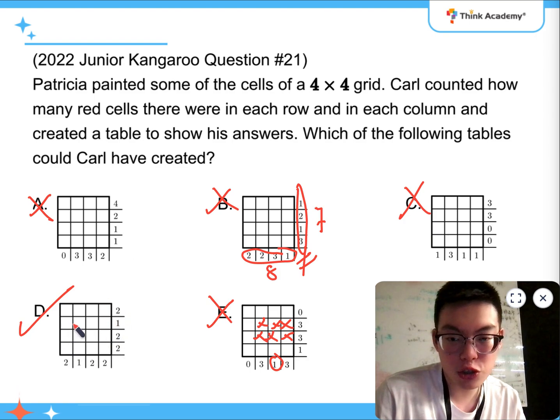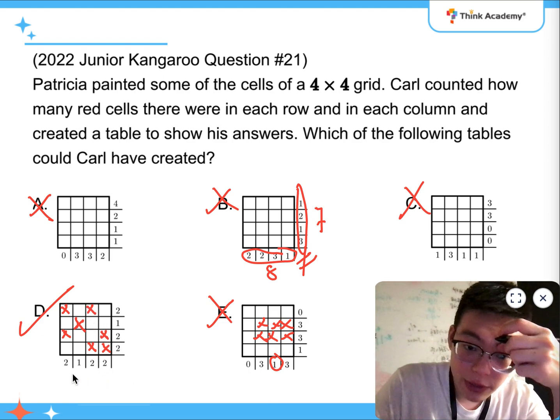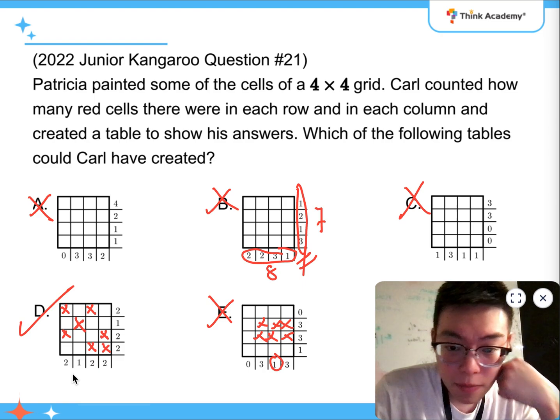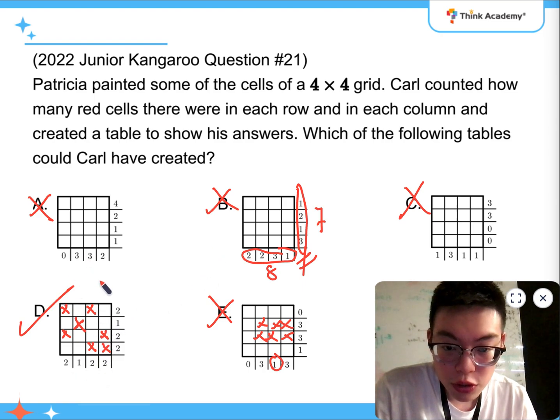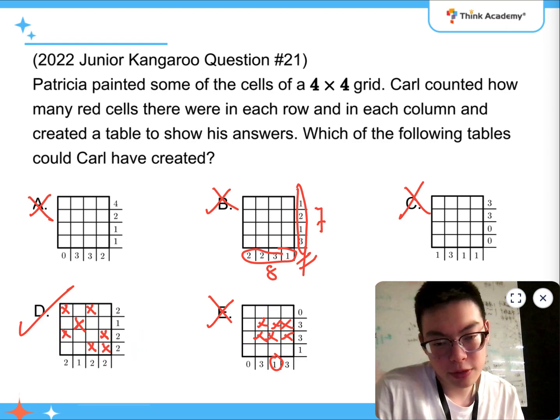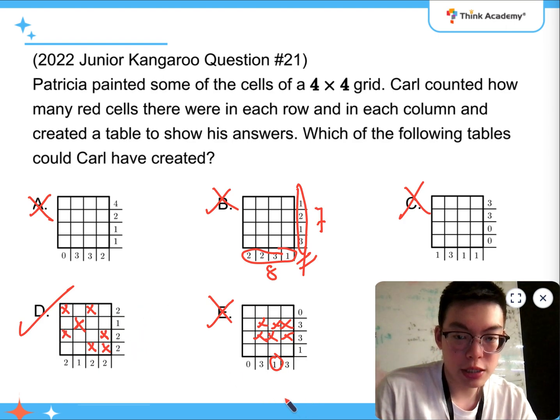If you don't believe me, you can try it out. Well, 1, 1, let's shade this box. And then 2, 2, so probably I'll do this one, such that I can have a bit of options there. And then I can do this one, and this one, and this one. Something like that. Is that fitting? 2, 1, 2, 2, 2, 1, 2, 2. Yeah. So I think there will be more options than this, but this is one of the ways that we can do it. All right.